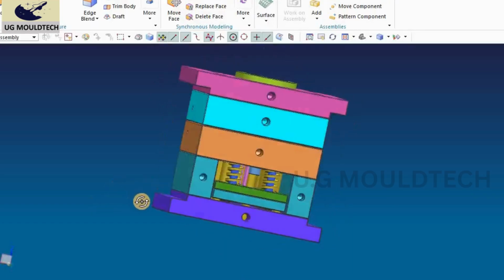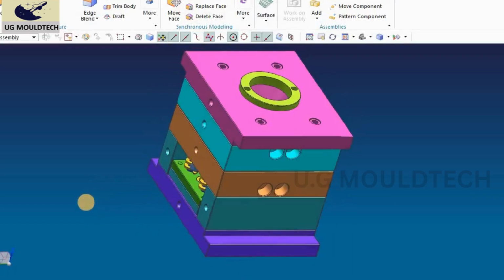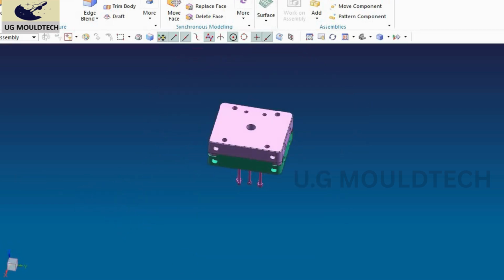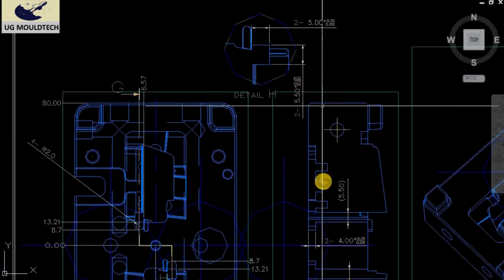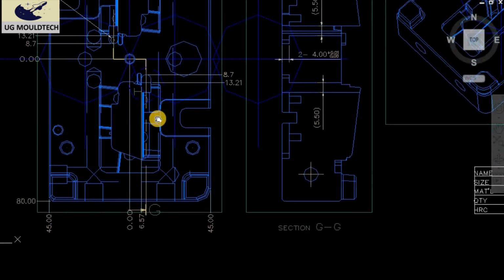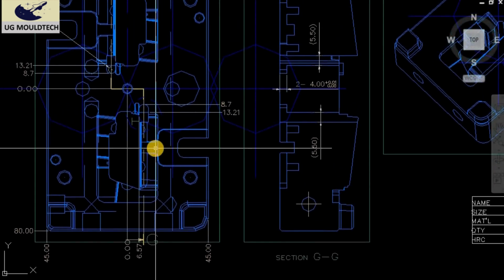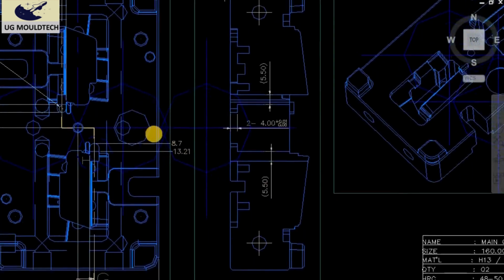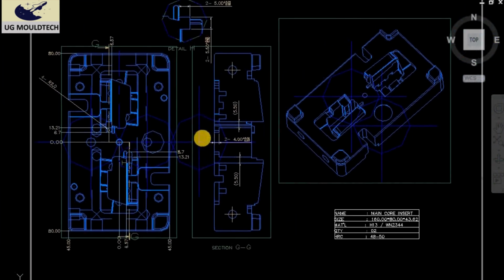So friends, first understand the basics. A 3D drawing only shows the product or tool, but for manufacturing, the tool maker needs the dimensions. What are the tolerances? What are its fits? It includes critical details like dimension, tolerance, section view, and machining note information that is not always clear in the 3D model. They need the 2D drawing for manufacturing accuracy.